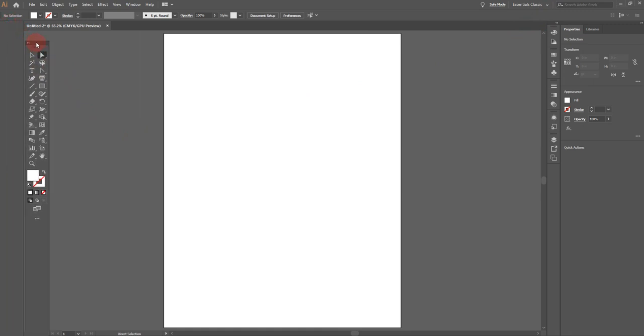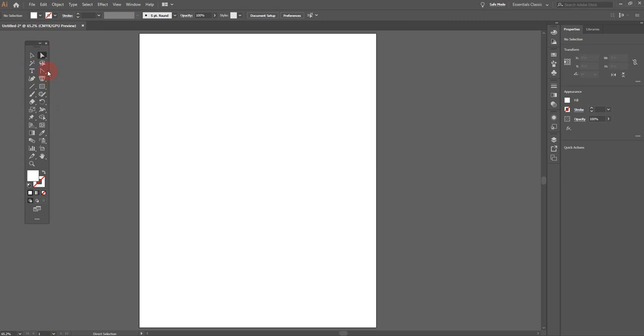I'm going to be using some various tools, so I'm going to pull them out. For example, I need to use the pen tool, so I'm going to go ahead and grab that, and that actually worked pretty quickly for me. Sometimes I have to do that 2 or 3 times. So let me do the same thing with this. I'm going to come over to this little triangle, put my mouse tool on it, and then rip it away. Okay, there we go. If you need them to go back, you just click, boom, there it is. Let's do it one more time now. Okay, so I'm going to be using those.